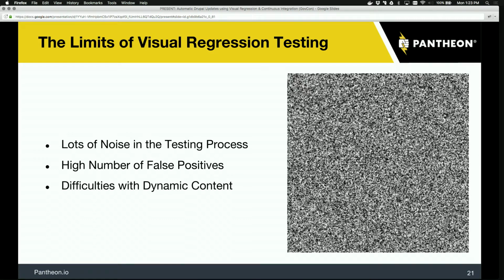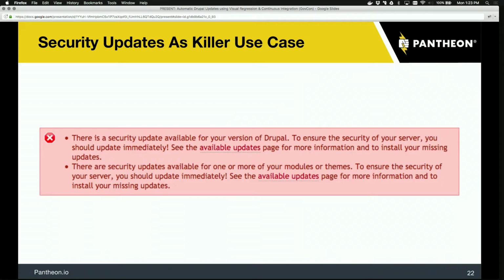And the problem with visual regression testing is that the robots who are looking at your site have a problem understanding what pixel changes are no big deal and what pixel changes are serious for the site. And in the world where our jobs are to change pixels, we start to get a lot of visual regression noise. And this can be hard as we're looking to build a development pipeline involving this kind of stuff. Where this thing really kills, though, is in the context of a security update, all right? Because security updates, for those who have looked at them, are actually relatively simple bits of code.